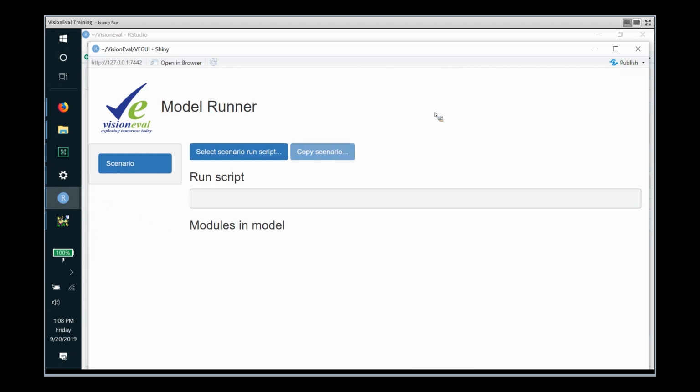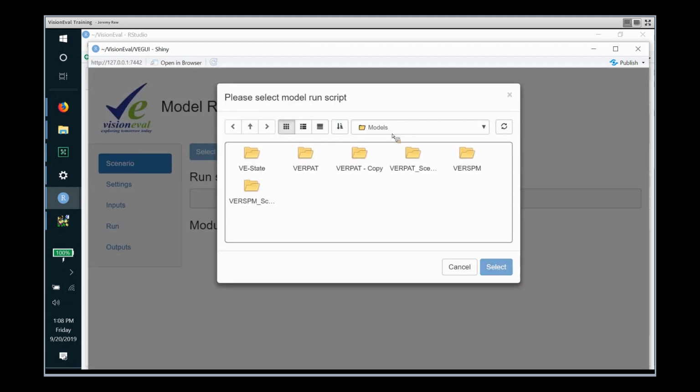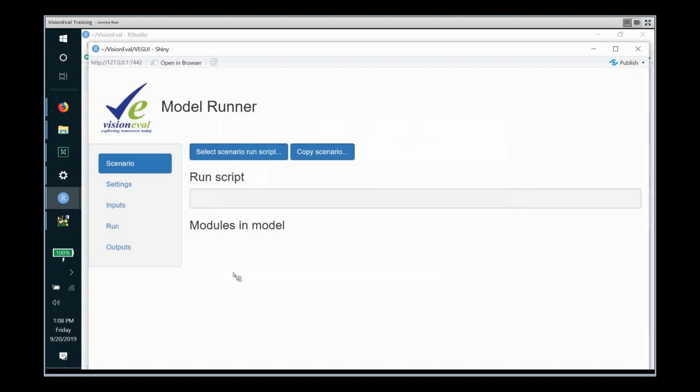Well, what you do is you select scenario run script, and this opens up, we're down here in the models folder. Remember we were in the models folder before and we found VERPAT and we looked at all the subdirectories and everything else. The GUI is just helping you find this more easily. And so if we wanted to run VERPAT, we could go down into VERPAT, there's the run model script, and we can select that. And this will open it up, look at the script, see, and it's thinking about it. It's going to think a little longer because this is not a high-powered laptop and we've already got it running RPAT in the background. So, things may be just a tad slower than they would be otherwise.